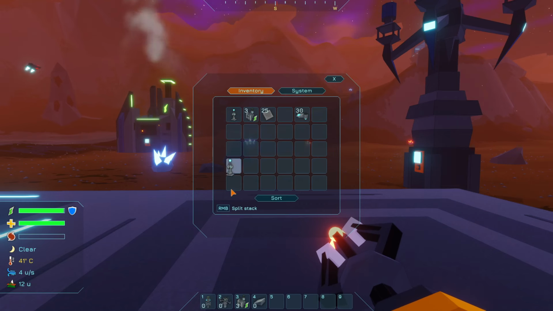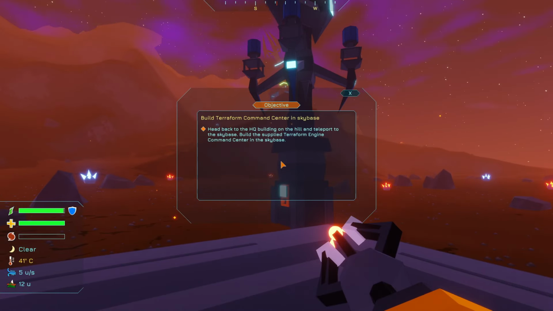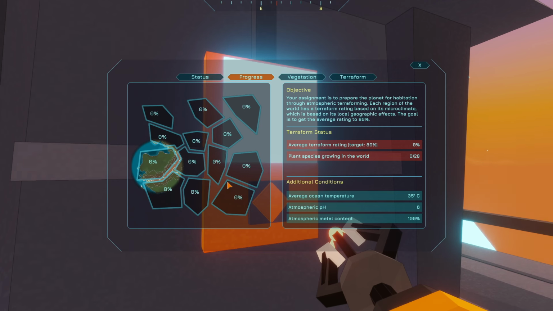Then we get the Terraform Engine Command Center. I think this one had to be placed on top of the sky base, right? Yes. Alright, let's head back and then place it down. And as you can see, there is quite a bit of land here. It looks like our very first job would be to plant more species of, well, plants.